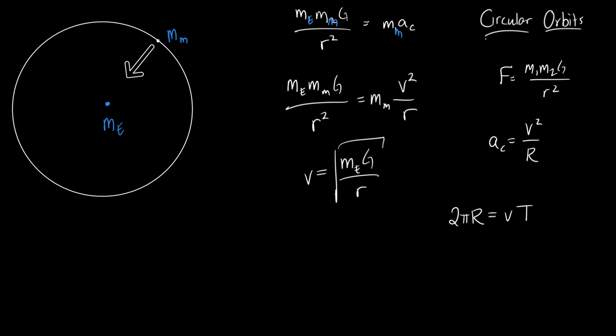Yeah. So you said that the R that you replaced the AC with was a different R than... I said it could be a different R. But in this problem, we said that we're going to orbit the center of the Earth, so they're not. Now, what you could do, and I wrote this up here for a reason, it's good to know how to get to the velocity, but the velocity is an intermediate step, not the end itself. So instead, I'm going to go ahead and cancel out the one R.